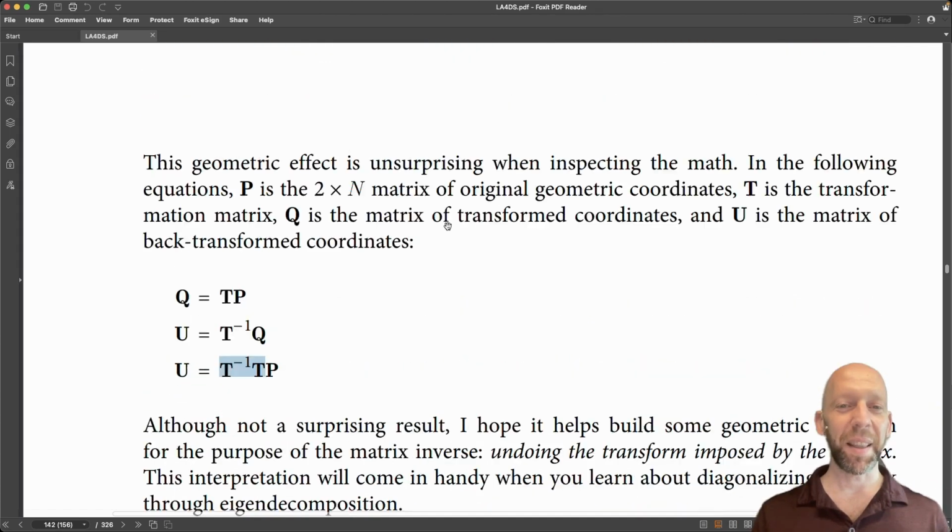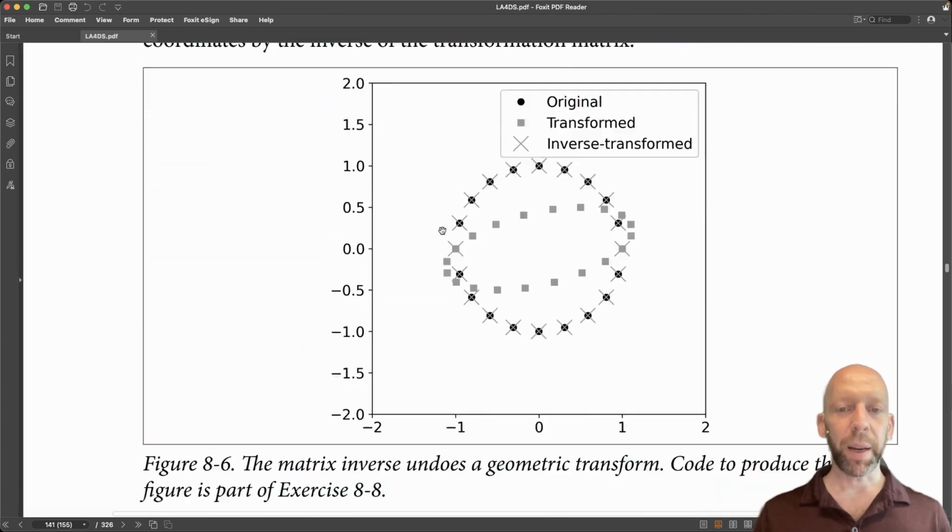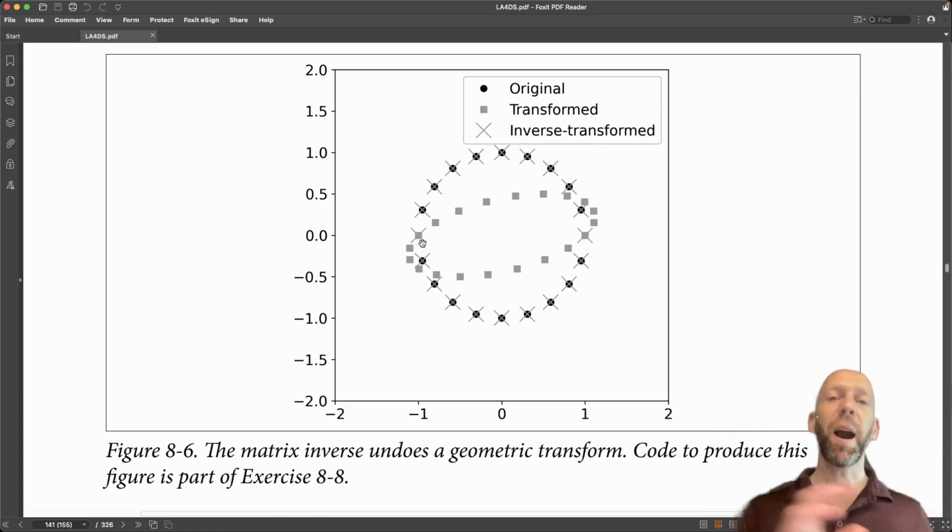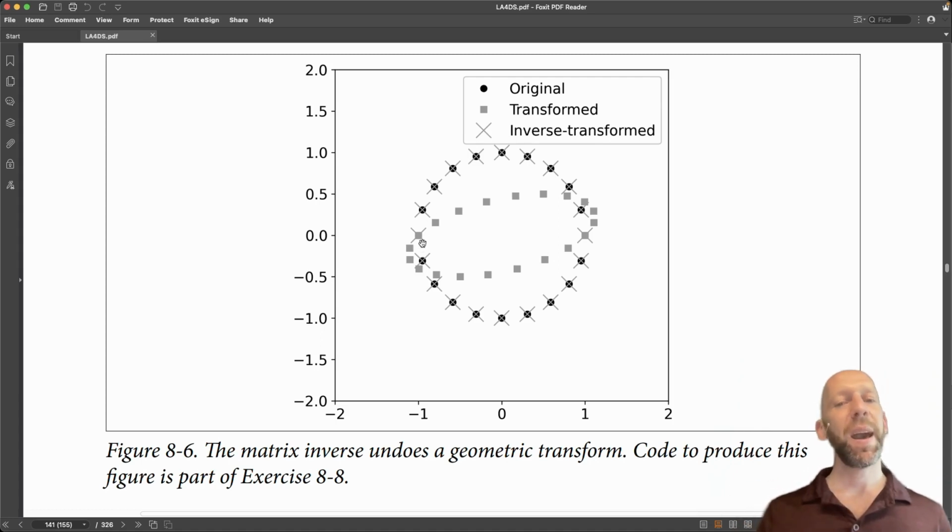Nonetheless, I included this discussion here because I believe that this image, thinking about the geometry of the inverse, when we conceptualize a matrix as a transformation, a means of transforming a data set, and the inverse undoes that transformation, I think that's conceptually very insightful. Okay, so now I will switch to Python and show you my code, which I copied from the previous chapter and then modified for this figure.